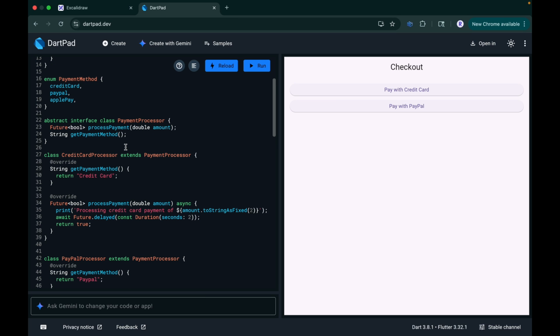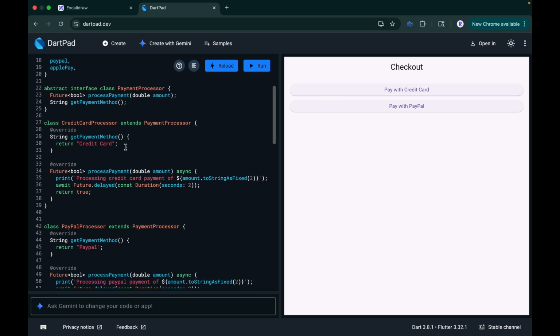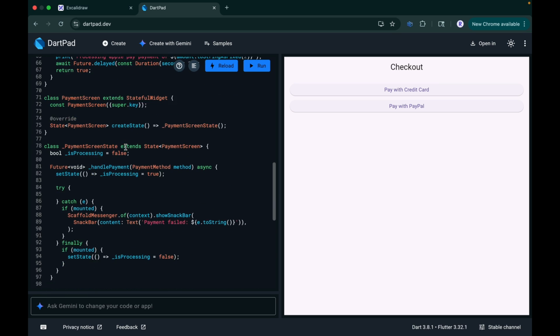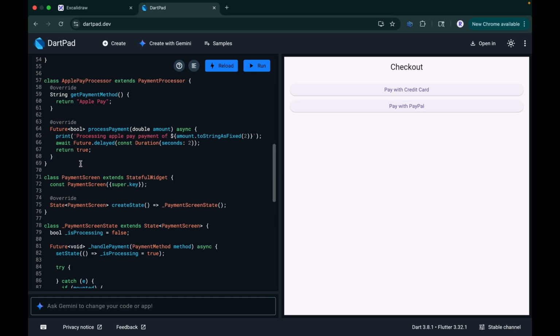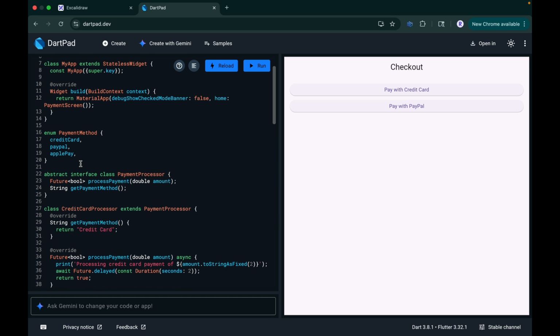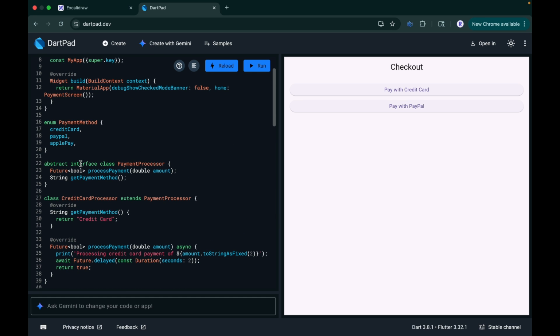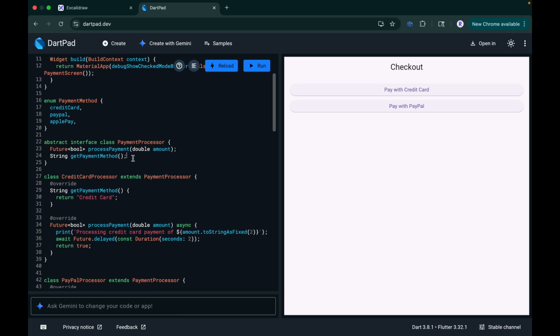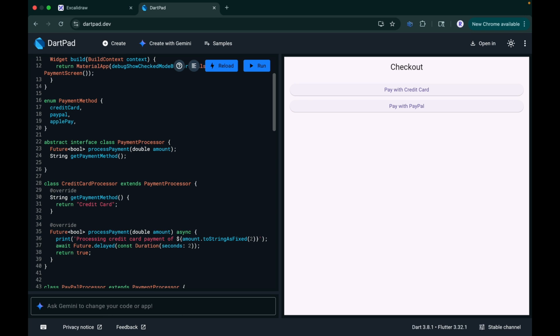So now that we have all of these classes, what do we do? Now we need to decide which function should get called when. And you can implement this in here, but that's not a very clean way of doing it because you're scattering your logic all around the place. What you want to do instead is just implement it in this payment processor interface. How? You can create something known as a factory constructor.